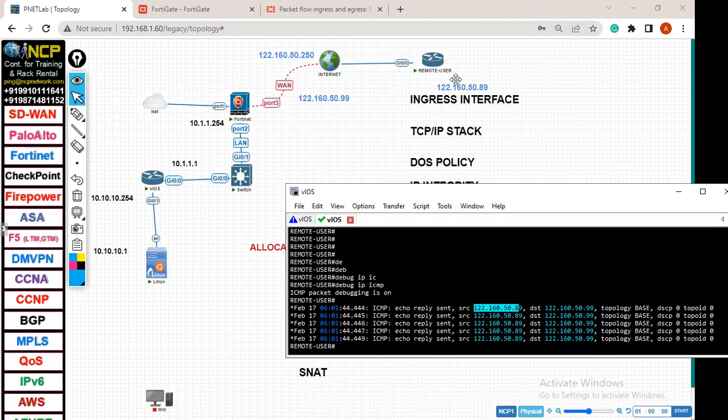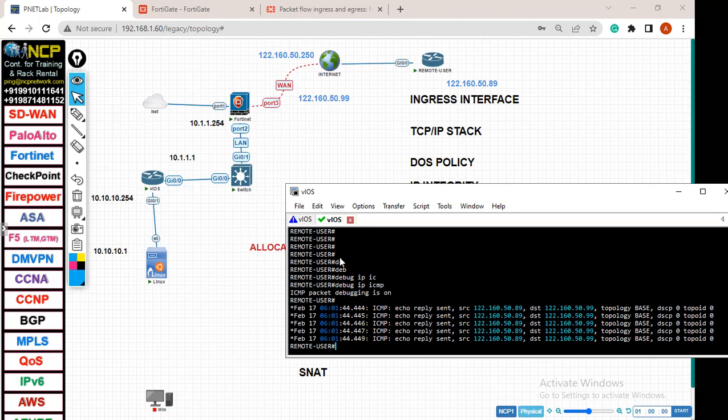When this device replies, source will be this one, and destination must be this IP address, but this IP address has been translated into 122.160.50.99. That's why the remote user is sending the reply to 122.160.50.99.